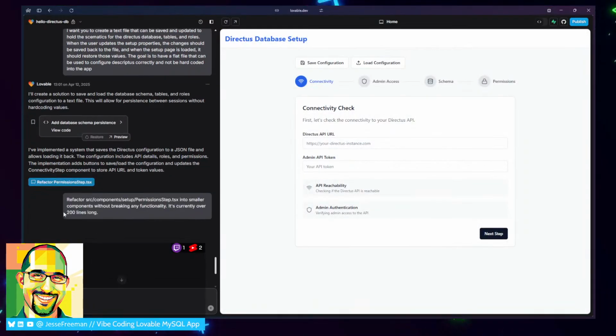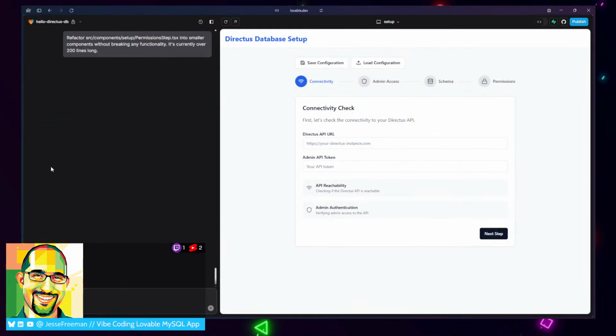All right, and let's just have it refactor this permission. So I don't have anything connected just yet. My goal is I want to get the whole sort of UI basically working. And then what I'll do is I'll then start wiring it up to my actual database. And I need to do this piece by piece. And I think this is where I was failing before, is that when left to its own devices, if you just have Lovable do its own thing, it just creates whatever the hell it wants, and it just becomes an unmanageable mess.